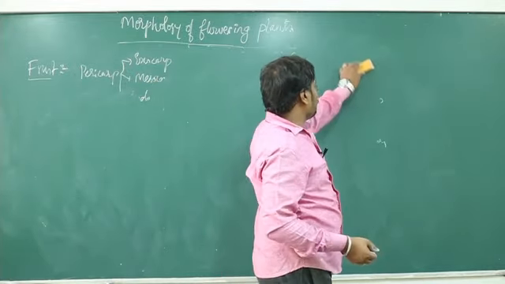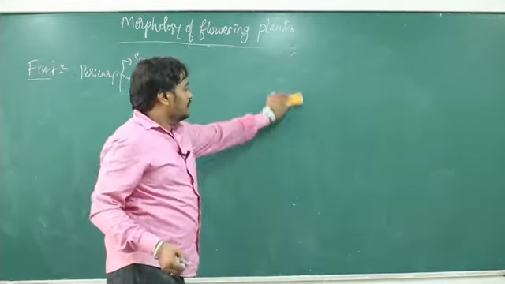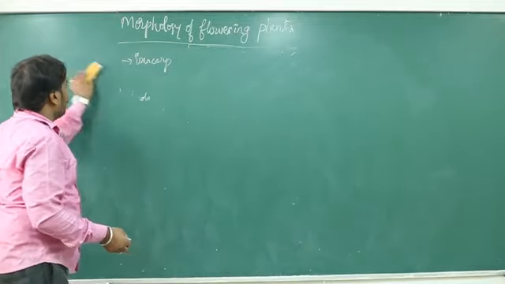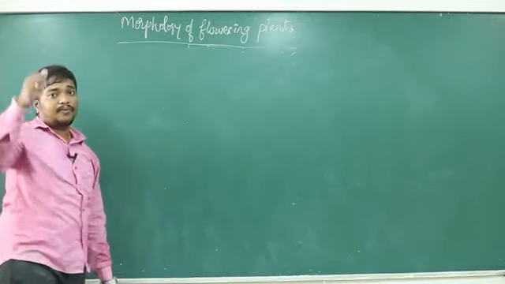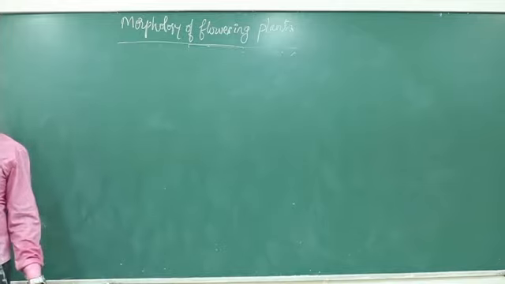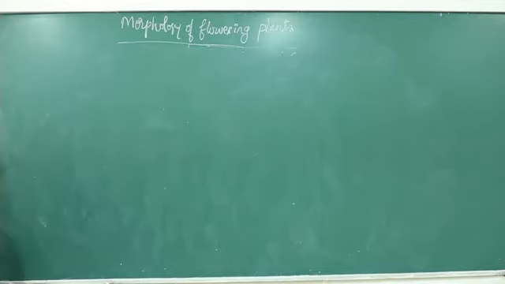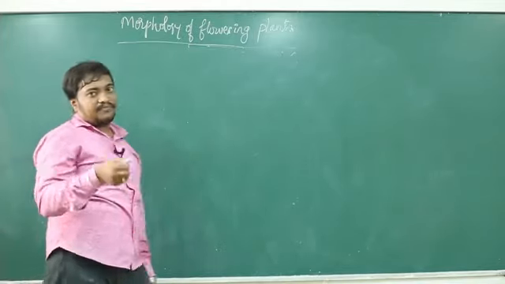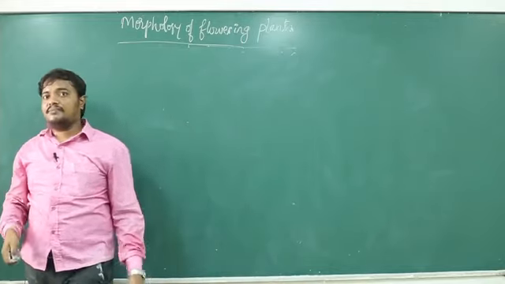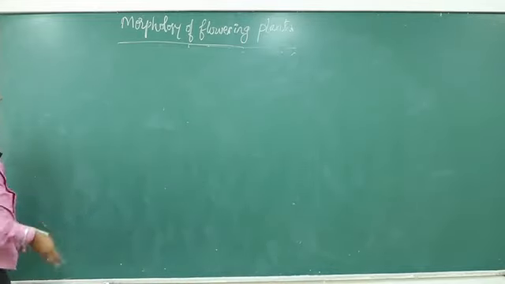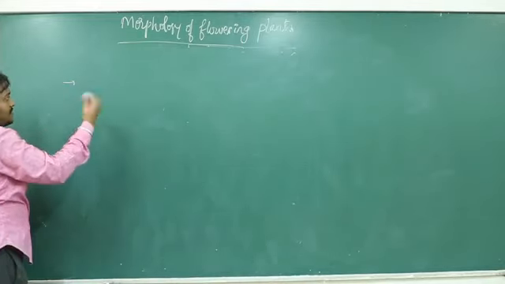So different types of fruits are there, false fruit and true fruit. The one which is developed directly from the ovary is a true fruit, and one developed from any part of the flower other than the ovary is a false fruit. Apple is one example for that, where the edible part is developed from the thalamus. So similarly different types of fruits were there. Let me discuss a few.